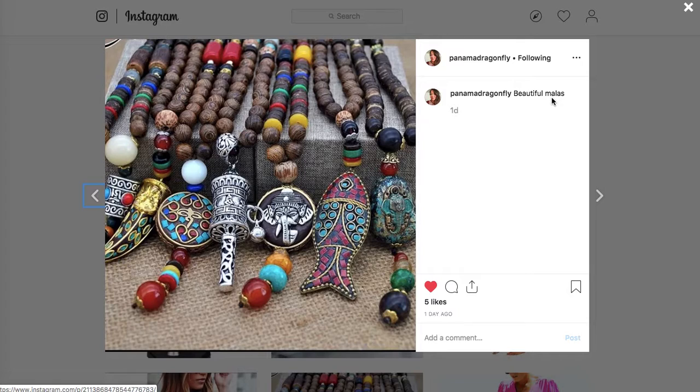Instagram gives you this wonderful opportunity to use a mix of different hashtags, such as Malas, Indian, Hindu, and I think you can use up to 20 or 30 hashtags with each post. And you can obviously schedule the post through Hootsuite, which allows you to copy and paste those hashtags.